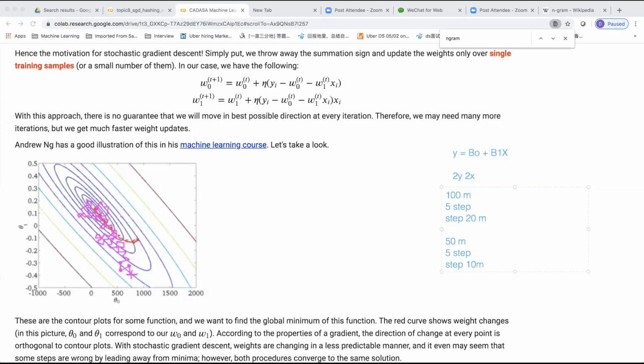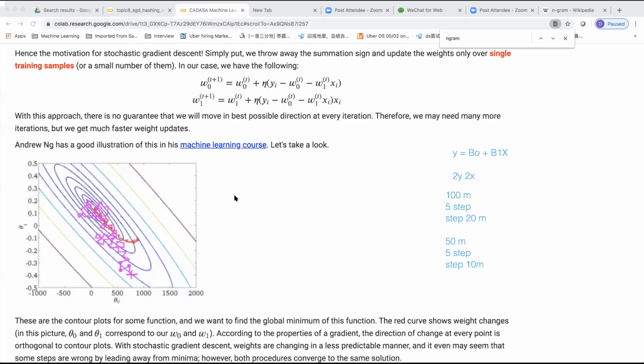If that's the case, you actually normalize the 100 meters to 50 meters. The number of steps you take is still the same. It's just that how much you move shrinks at the same scale. So you reduce the total loss by 50%, and you also reduce how big your step is by 50%. If you are reducing both by the same amount, then the number of steps shouldn't change. So that's the core idea for the ordinary least squares. For other loss functions, it could be different.